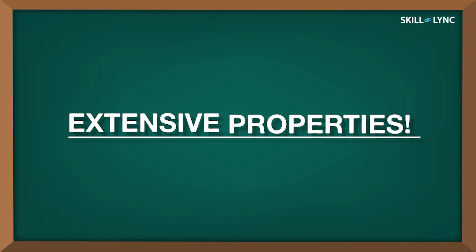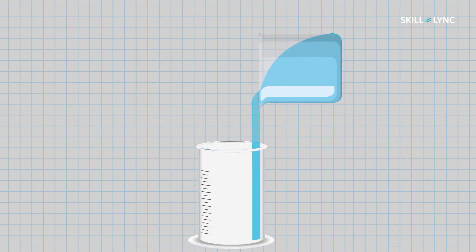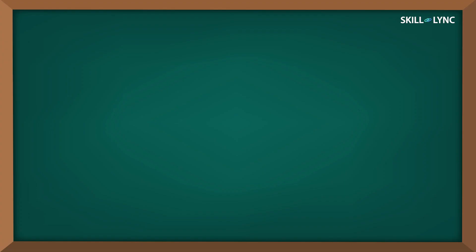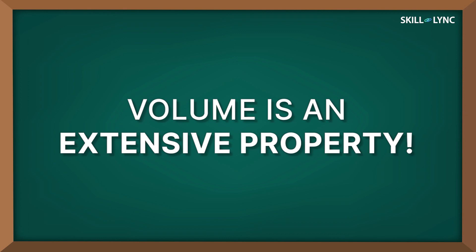Now, let's move on to extensive properties. Let's consider a flask with a capacity of 2 liters. When we fill the flask, the volume of the water inside the flask changes. Similarly, the volume changes when the flask is emptied. This is because volume is an extensive property.